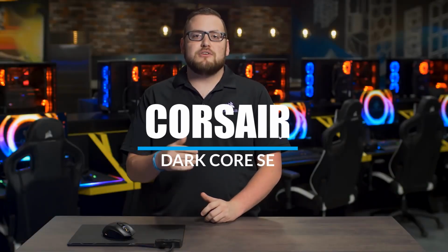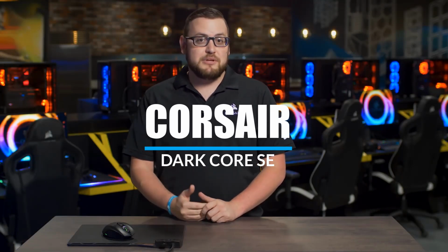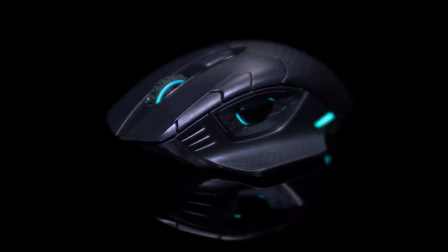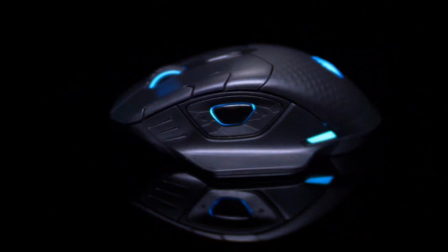Wireless mice have been around for a long time, and that works okay for casual gaming. But if you're a competitive player, you're going to get some input lag if you use a generic wireless solution. And that's a real shame because a mouse without wires adds better freedom of movement, versatility, and a clutter-free desk. Well, that all changes right now. Say hello to Darkcore RGB, the most powerful weapon in Corsair's arsenal of gaming mice.